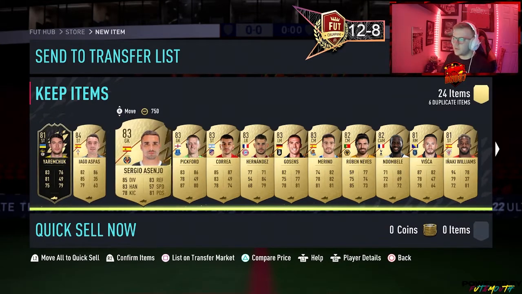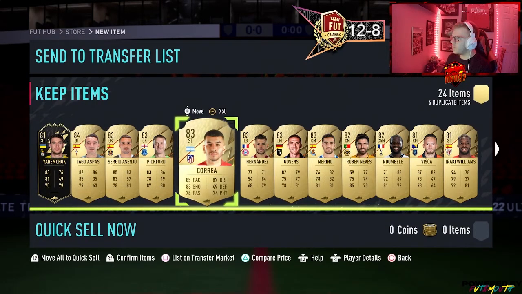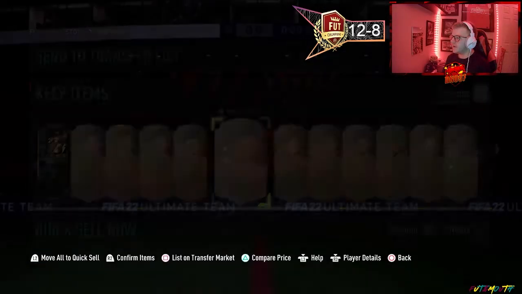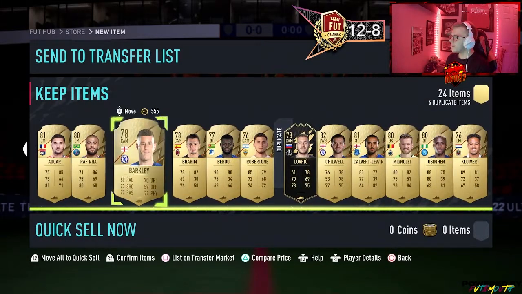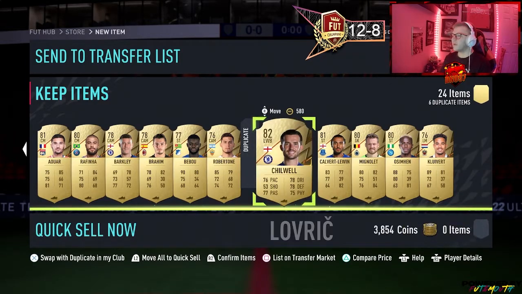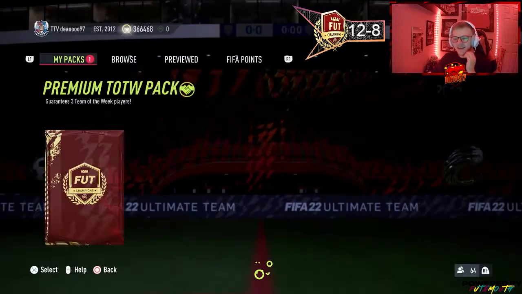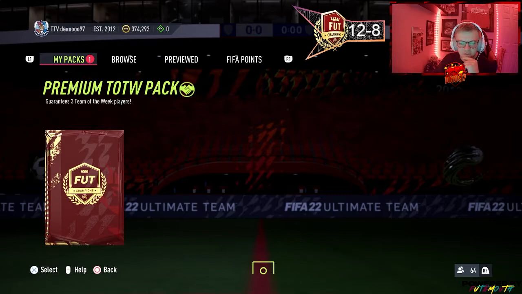We've got an inform, a discard inform. We've got the other Hernandez. Could have been a Mendy. I would have preferred a Mendy, but you know, beggars can't be choosers, I guess. Oh, we've got a duplicate. There you go, you. Whack them in there. So that's 10k from there, really. Okay, let's change it to a new song.